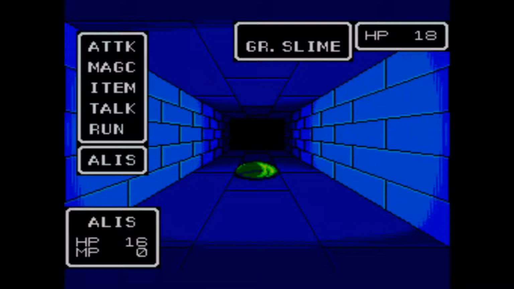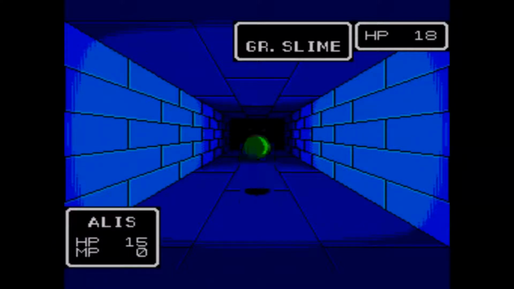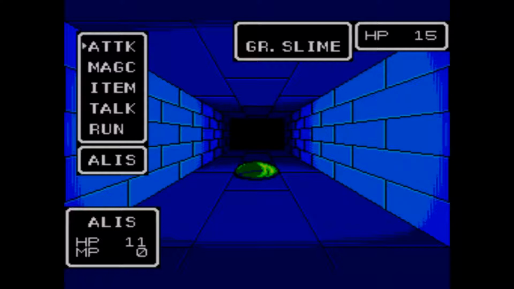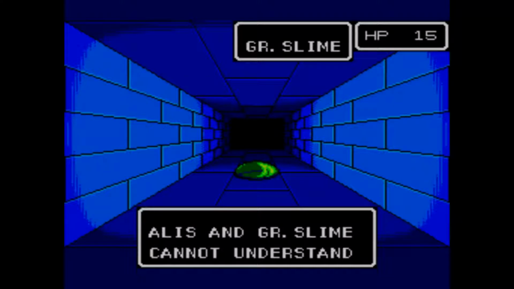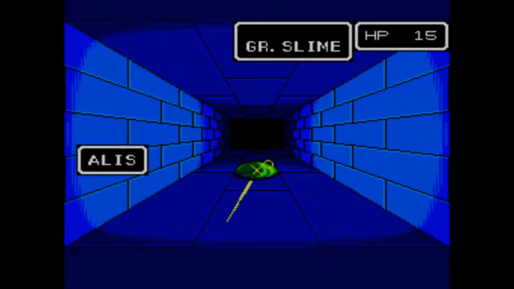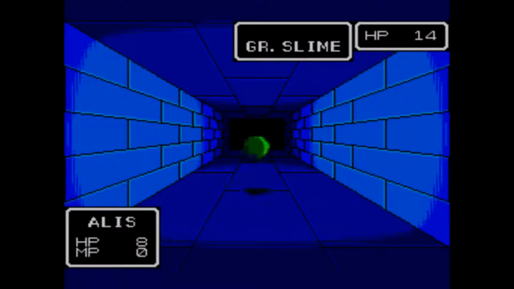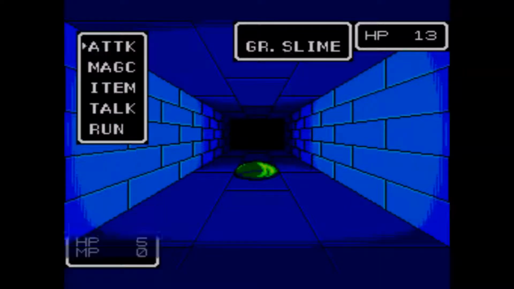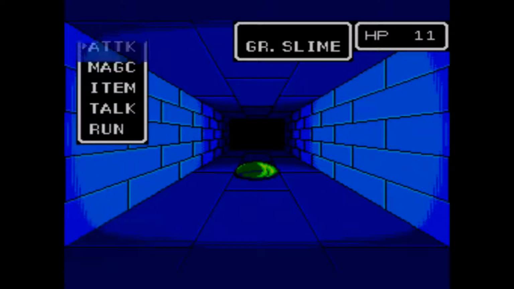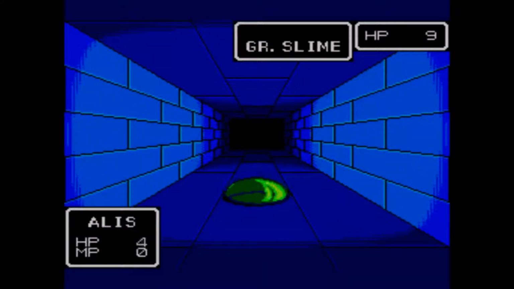Oh. Green slime. Okay. Wait, what? Talk? Hold on. Alice and Green Slime cannot understand each other. Aww. Rude. Cool.